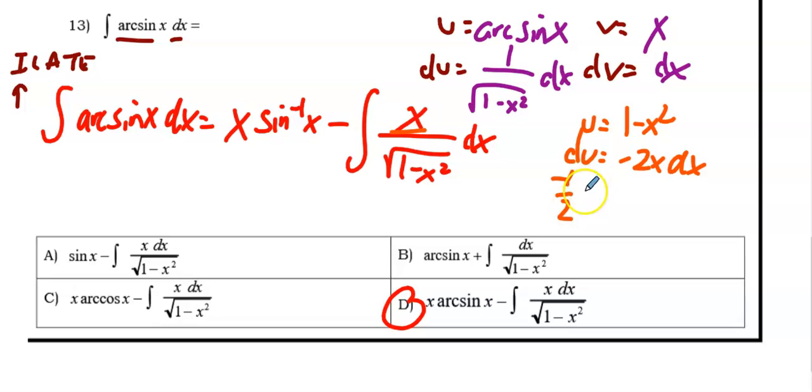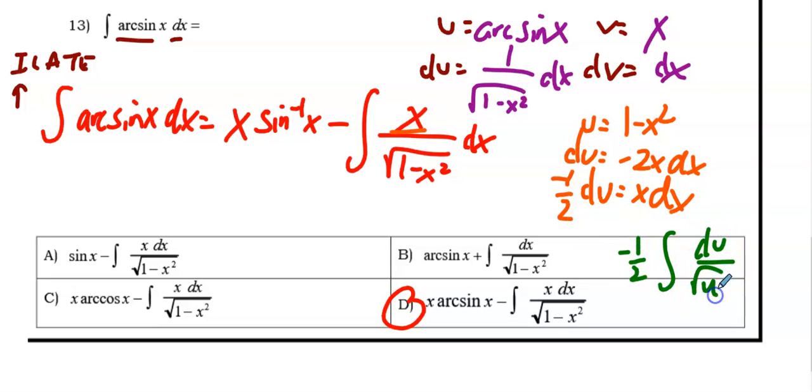So just be careful about what you see when you do the integration for this. So this is going to be negative 1/2 du is going to be equal to x dx. So our little side note is going to be, I'm going to just put it right here. So negative 1/2 is what we're pulling out. And we're going to be integrating du all over the square root of u. So again, this is our du, and then this is going to be the square root of u. So this is going to end up being negative 1/2, u to the negative 1/2 du.